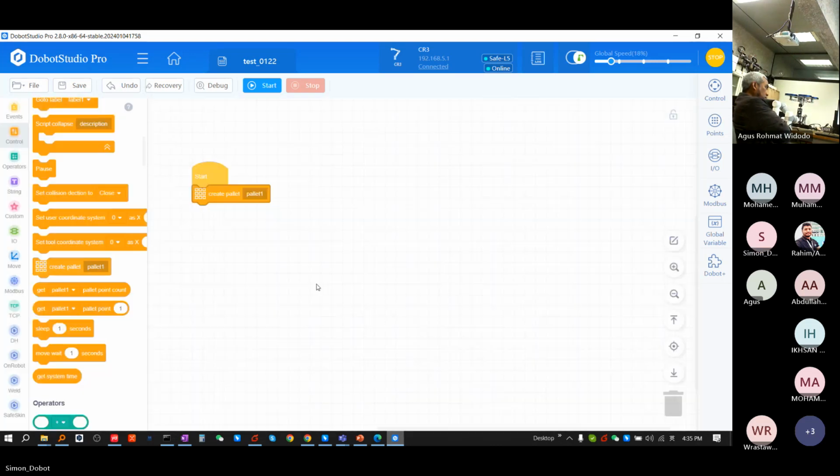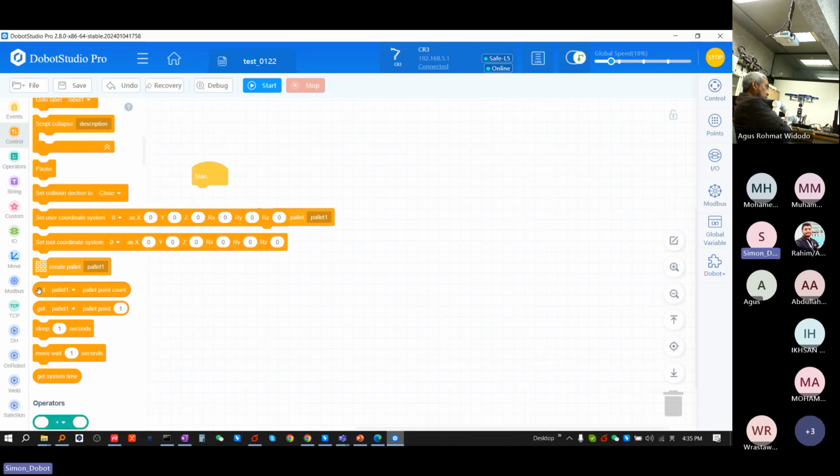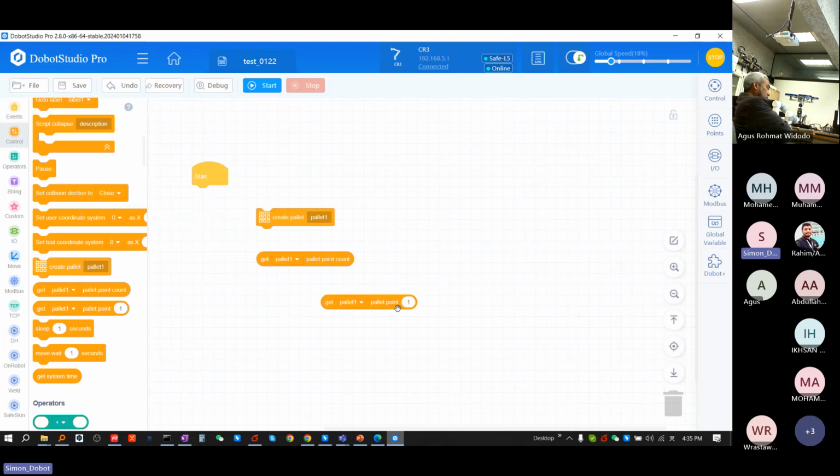Then in the program, you can call the palette function. You can get the palette point count, how many points there are in this palette, and you can get the palette point. Then you input something here.